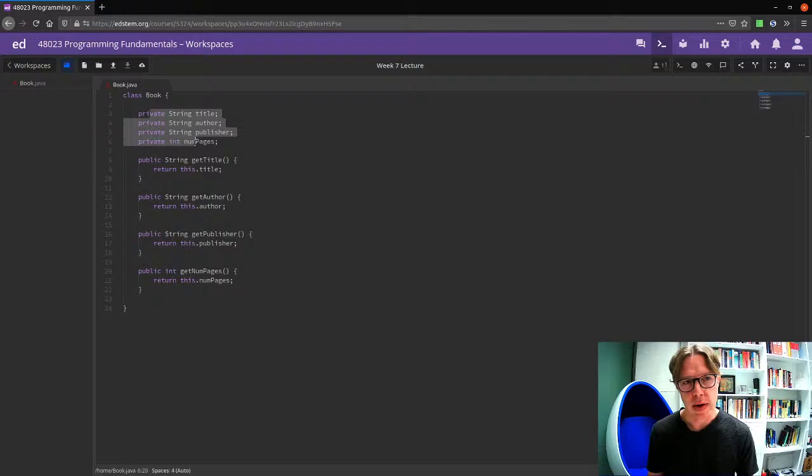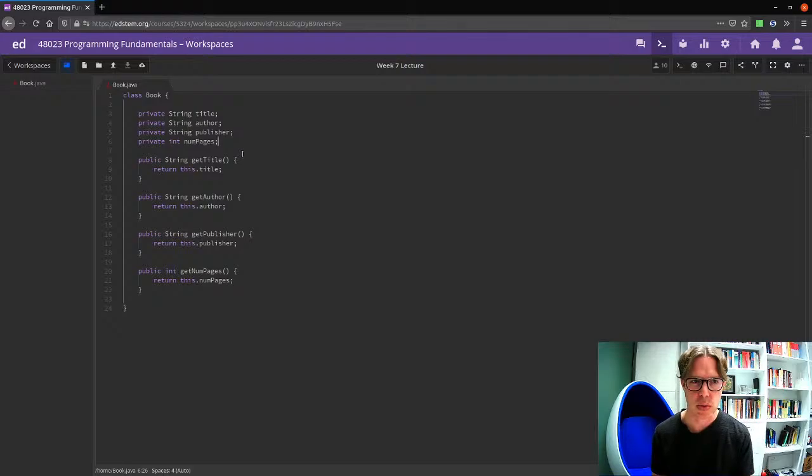So if we make this private, the only way we can get to these is through the methods. So anything outside the class can't change it, which means if it's going through that method, we can validate it in whatever way we feel is useful. It may be that we don't really care, we allow them to set anything, and we could perhaps make these public if we want that to be possible.